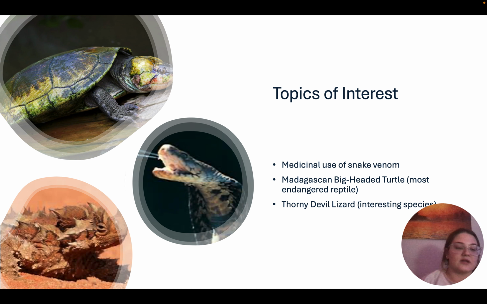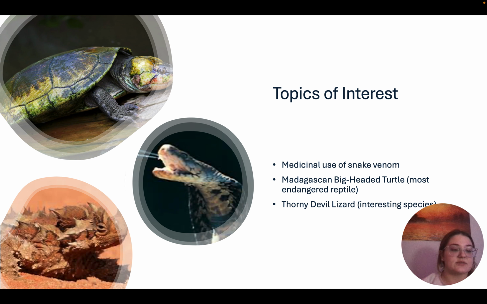It is at critically endangered status, as listed by the International Union for Conservation of Nature. Only small fragmented populations remain, primarily in western Madagascar's slow-moving rivers and lakes. They face huge threats to survival, and this species faces severe threats due to habitat loss, hunting, and poaching for the pet trade. Agricultural expansion, as well as deforestation and pollution, further strain its habitat, leaving it with few safe areas to live and breathe.